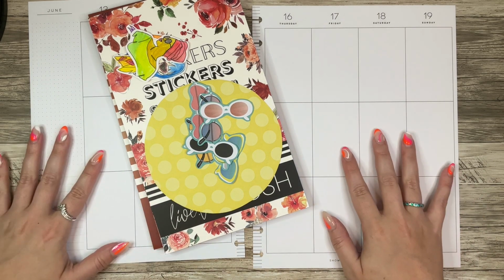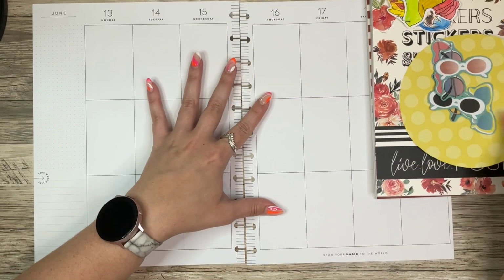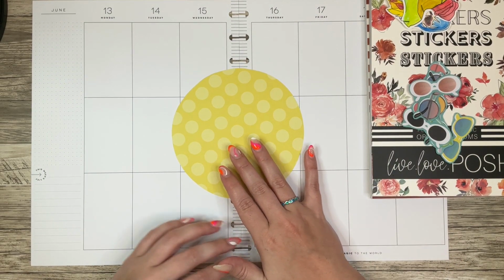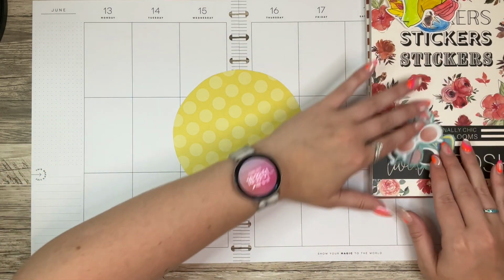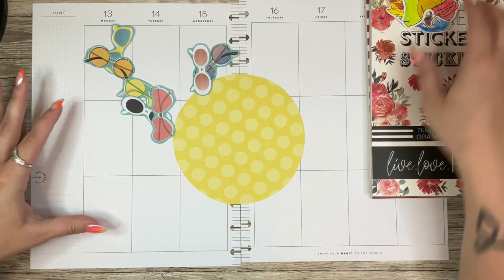So I cut out this circle. This was my original idea, because she said sunshine, right? So my original idea was, okay, the sun. I'm going to glue this down and then create sun rays off of it. And then I was like, well, the sun, let's bring in these adorable sunglasses. So I have those.